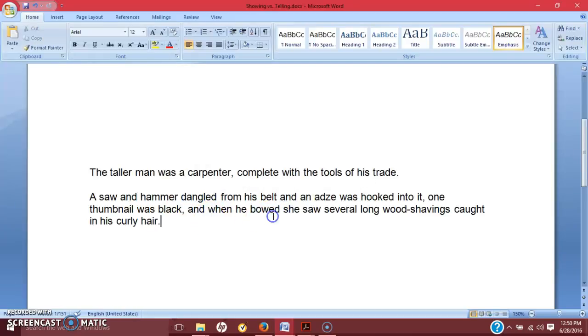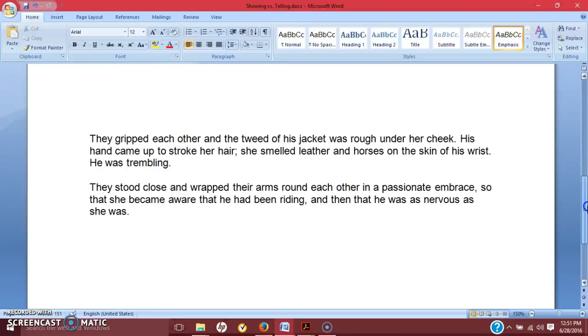The action of bowing, right? Okay, so there are also more adjectives here and specific details. So the specificity is really what's going to help your stories in your paper. Let's move on to the last bundle. I think you're getting the concepts. Go ahead and read them, and decide which is showing, which is telling.